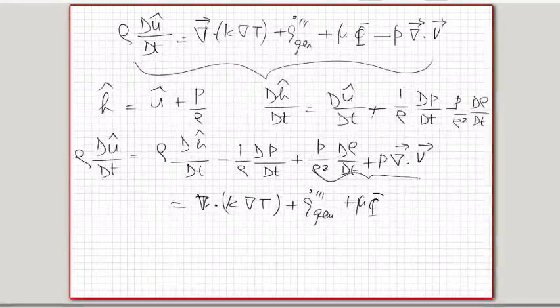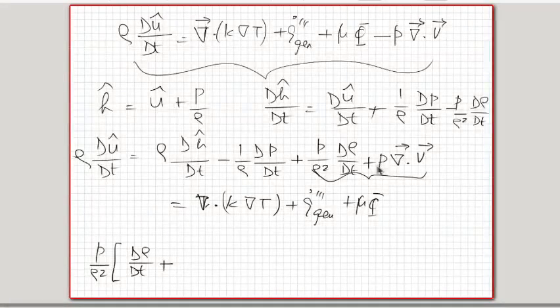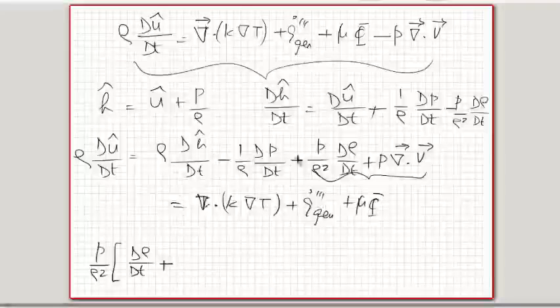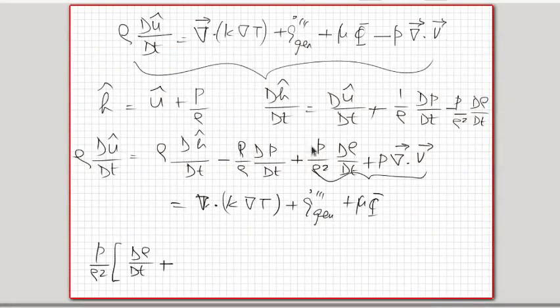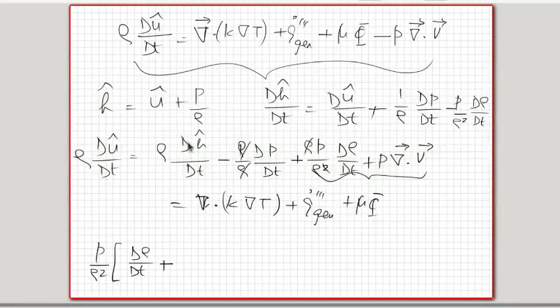Now if I look at these two terms, I can take out the P by rho squared. Then I'll get d rho/dt plus this term. I have taken a P by rho squared out, so this has to be multiplied by rho. So there is a rho that comes here and a rho that comes here, so one rho gets cancelled out. When multiplying by rho, I have done only one term. So this is not P by rho squared, it's P by rho. So there will be a rho del dot V.